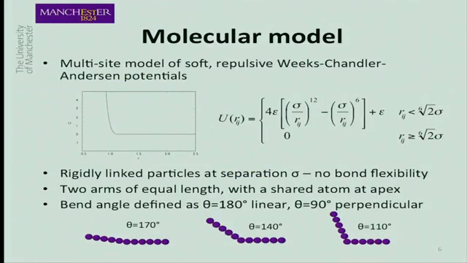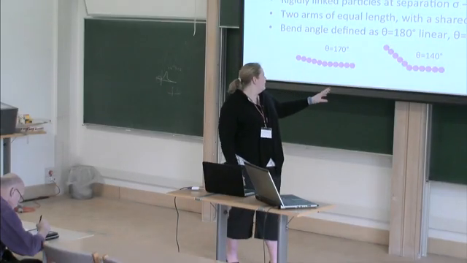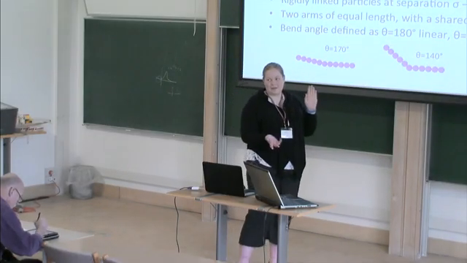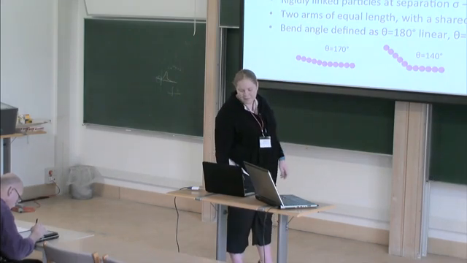Within our studies, we've used molecular dynamics, and we've used the repulsive Weeks-Chandler-Andersen potential for this. We're using hard sphere chains to represent the bent molecules, and these are equal in size, so the middle one is where the bend is. So it's an odd number of beads in the molecule, and the center one is where the bend occurs. If it's completely flat, then we have a 180 degree angle, and if it's straight up, then it's perpendicular, and that will be a 90 degree angle.